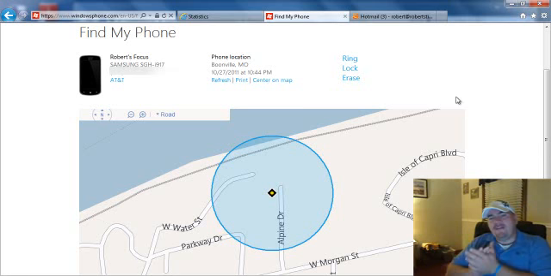So, we found the phone, we've locked it, and recovered it again, so lucky us. But the worst thing that could happen is that the phone is lost. Unfortunately, we have sent a ringtone to it. How's that? We've locked the phone, but we still can't find it. Well, now we have a third option. I can erase it, basically reset the factory defaults here.